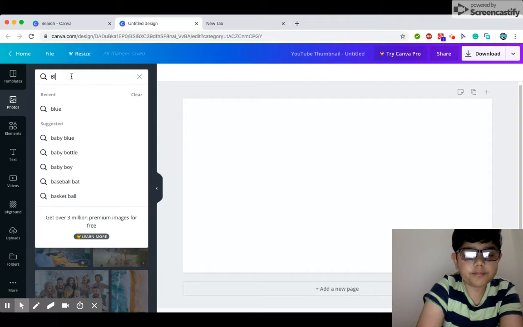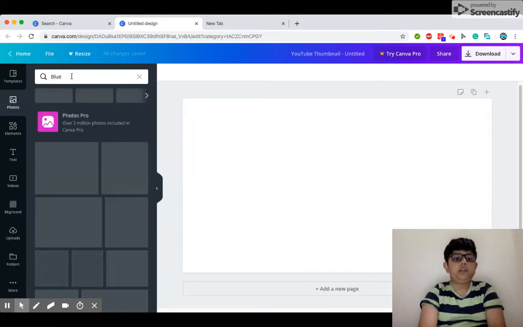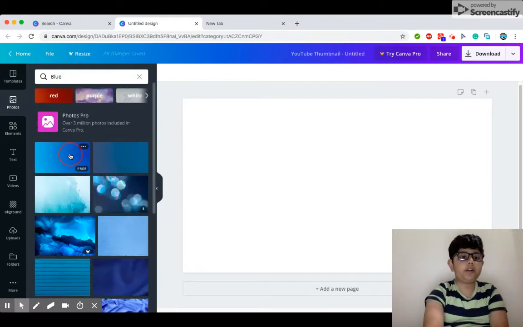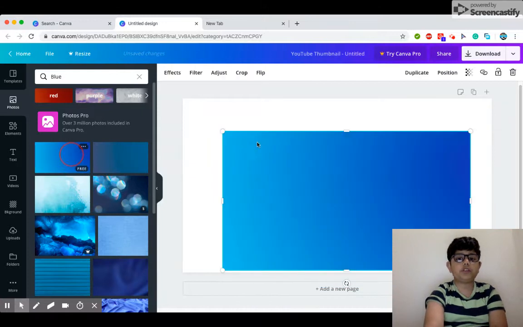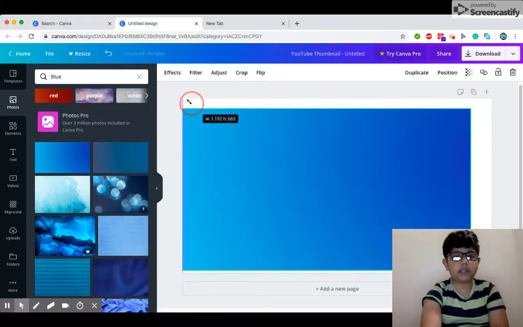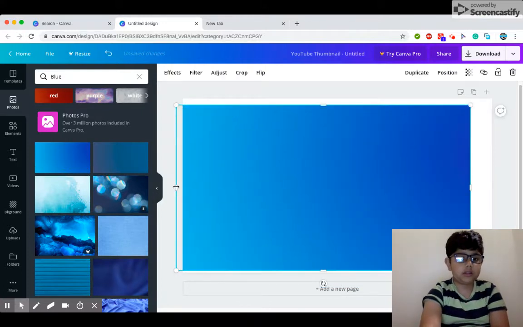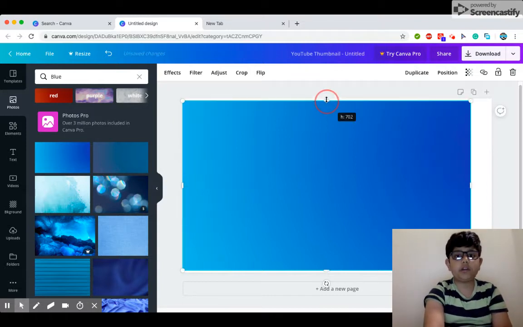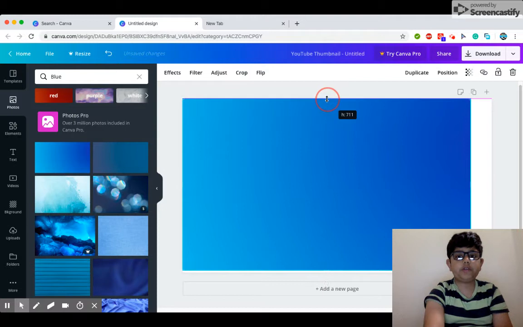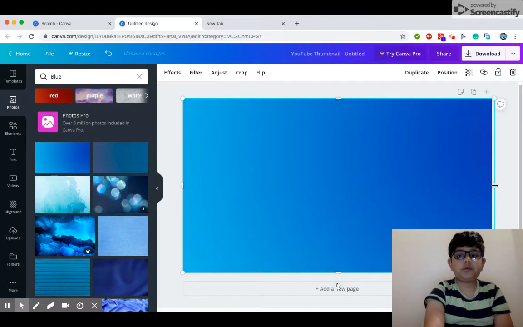If you write blue, it'll come up here, and then you can just drag it onto here. Sometimes, mostly I do this because I can't find a template good enough, and it's actually really hard to find one.